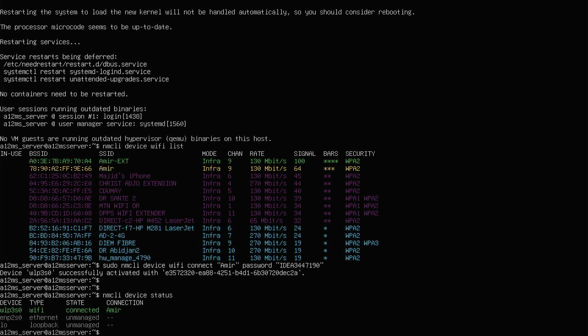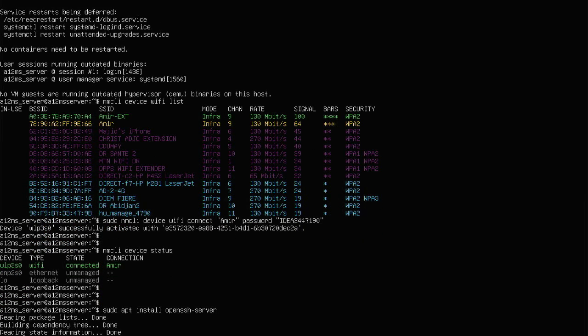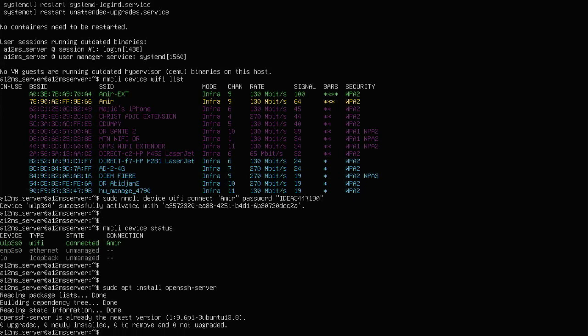So now we can easily go ahead and install OpenSSH with sudo apt install openssh-server. And we can see that there is nothing to be updated, so that's good. And we can try it out with our other devices.